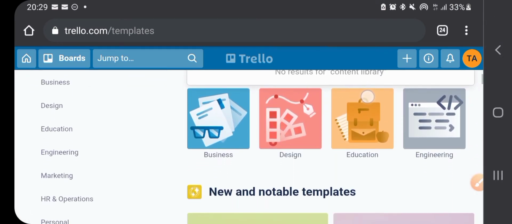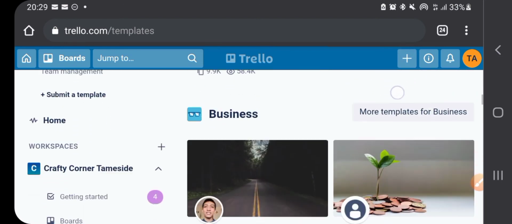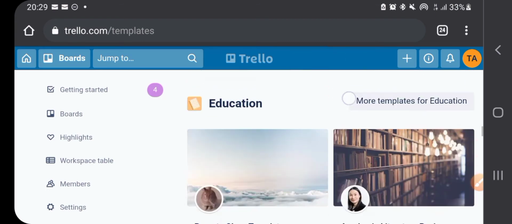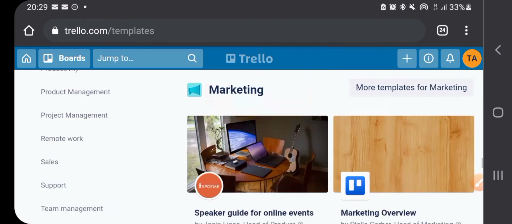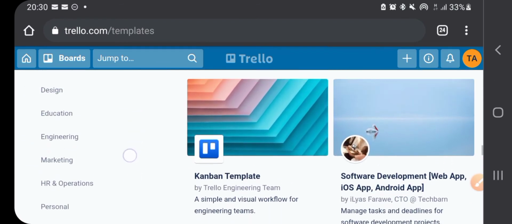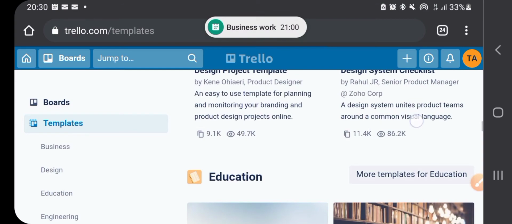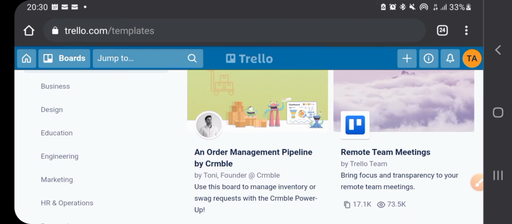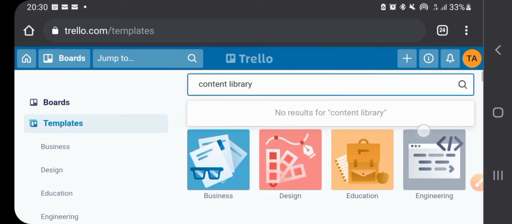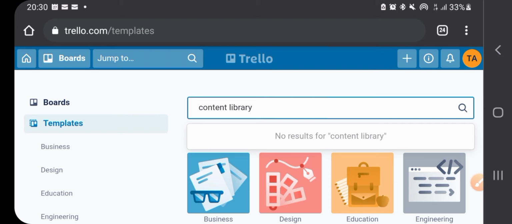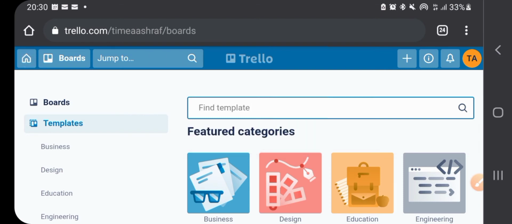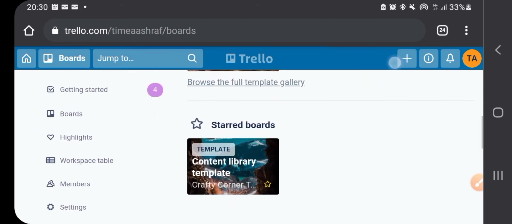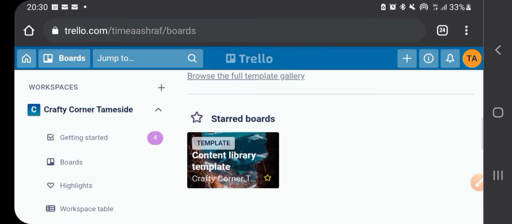And it didn't find it. I don't know why. I did save a template, and it should come up, but anyway, just choose any template then. I don't know why it's not coming up. Here it is in my home space.